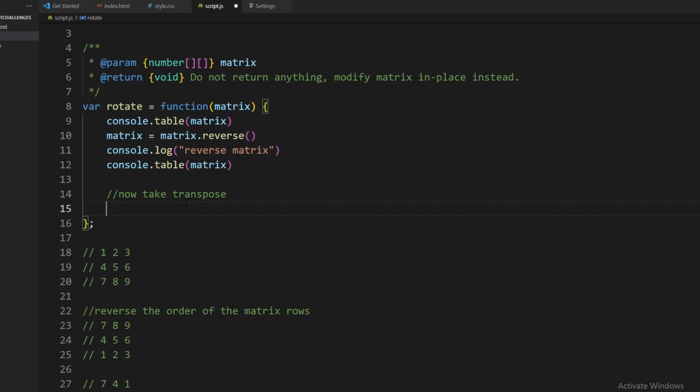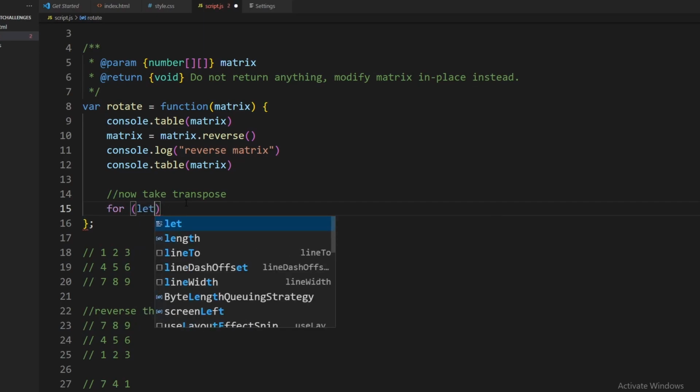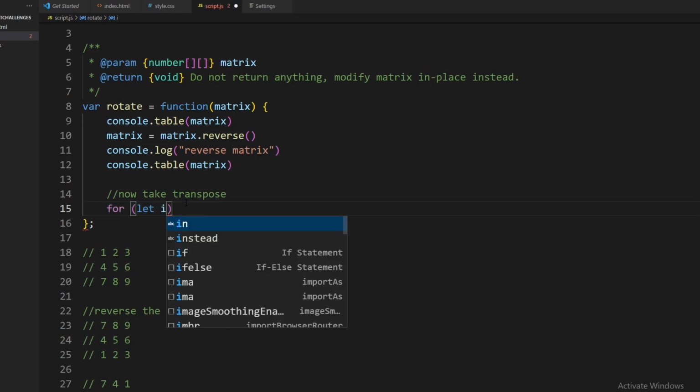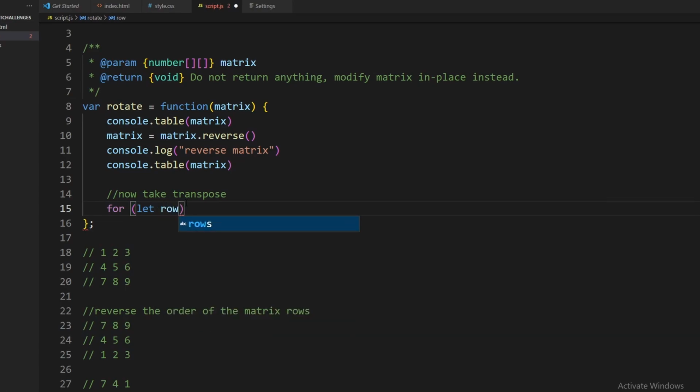So alright, let's do the nested for loop. Not int, I was thinking in Java. Let's use a for loop where I'm going to name the counter variable row.